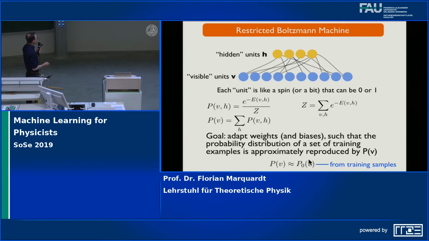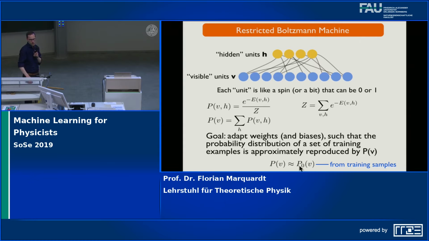Let's assume we have a probability distribution that I call P0 of V. And this will not even be specified analytically. It's not that you write it down, but it is only indirectly specified by the set of all training examples. Some training examples occur more often, some occur less often, and that specifies P0 of V. And now I want to adapt this so-called Boltzmann machine. I want to adapt the weights and the biases, or the couplings and the magnetic fields, such that the probability distribution P of V approximates my desired probability distribution. Yeah? So that will be the goal.